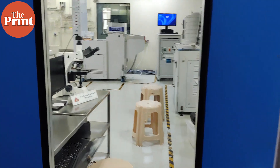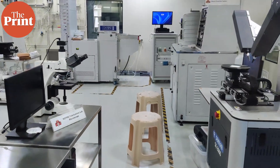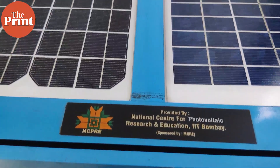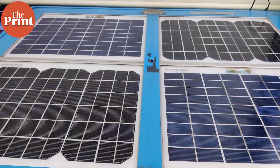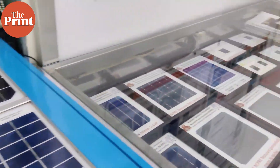ArtPV realized that just the cell-level solution would not be enough. We would need to make a transition from R&D cell levels to a pilot line before it can be seen as a commercial technology. ArtPV is putting in efforts with the help of the state government to set up a pilot line — a 50,000 square feet space in Navi Mumbai — with 20 megawatt capacity, with support envisaged from private industries as well as from MNRE.